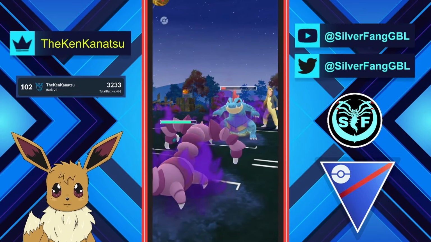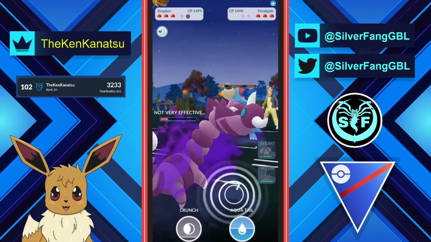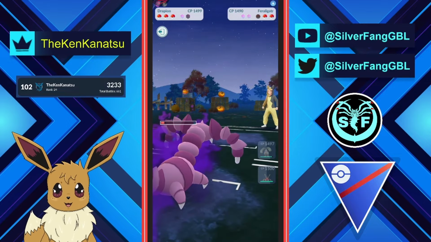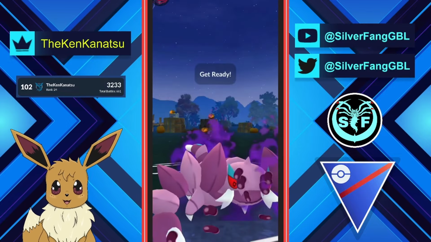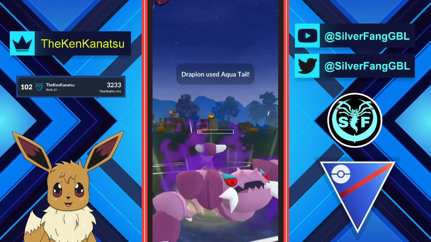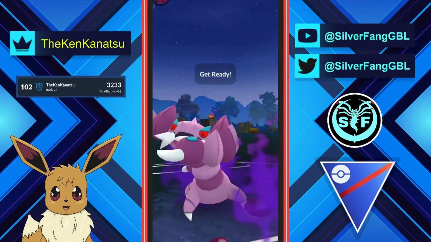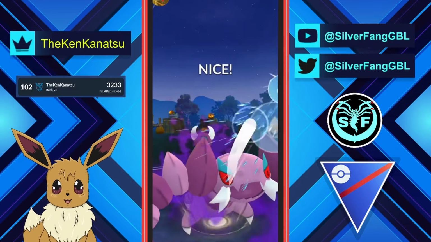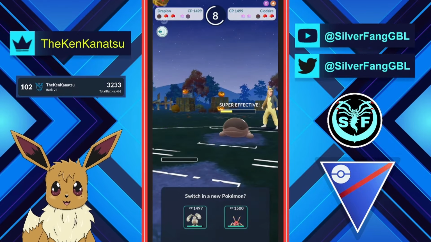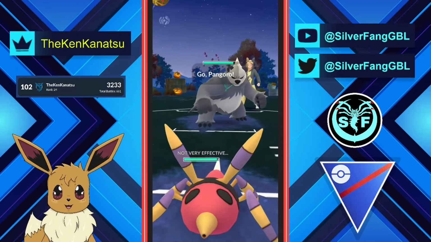So we are switching into our Drapion, and here we will let go of this Hydro Cannon, and then we will try to Poison Sting it down. And now we have a lot of energy loaded for the Clodsire that was on the lead. You can go for the Aqua Tail, it will do nice 30% damage. Clodsire is not a counter to Drapion, because if we shield one Earthquake, then Aqua Tails over time force a shield on Clodsire. Opponents are forced to shield Aqua Tails because they do so much damage now.